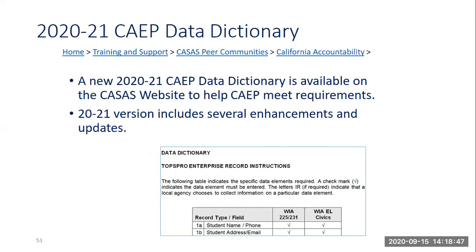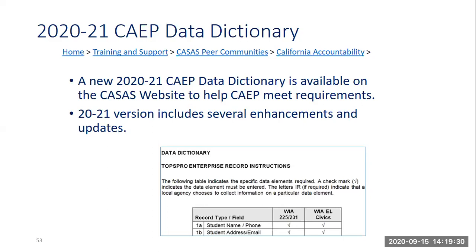Like I said, there were some big updates to the CAEP data dictionary this year. Get it presented as more of a backhanded slap than a reason to throw a parade, because it's really the things that you've been asking us to do for a while and we haven't done. But now that we're in quarantine, we were able to do a lot of those things. So we have it and the enhancements. But what it basically does from the CAEP point of view is it looks at all those outcomes and spells out in the dictionary what area of AB 104 or what bubble boy area it relates to, et cetera. So it spells out a little bit more in the dictionary what relates to what.